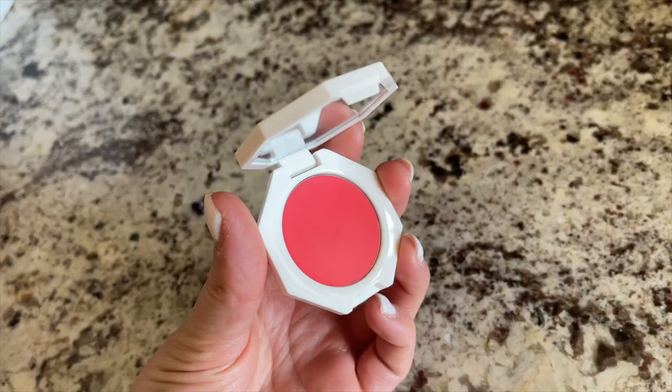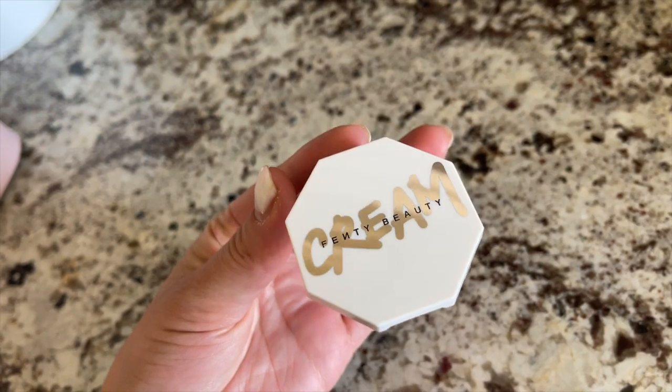And then if you like a cream blush, which I highly recommend getting, this is the Cheeks Out Blush in the shade Strawberry Drip, but I also have the shade Rosé Latte. The cream blushes aren't too bad on their own — they're about $20. And if you have your discount on top of that, such a deal. This will last you so long. I like this one because it's more brown and bronzy, but they have a coral one which I might just have to pick up for summer. These are kind of going to be your best friends this summer with your SPF primer and everything. These are what's going to make the difference to give your skin more of that hydrated look.